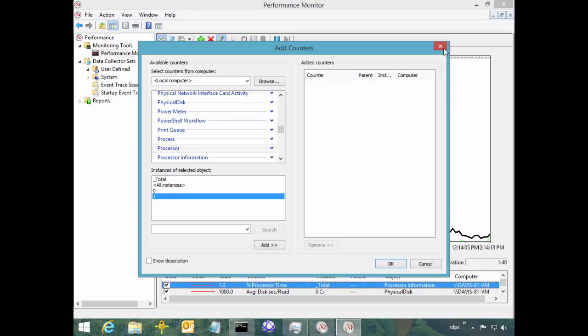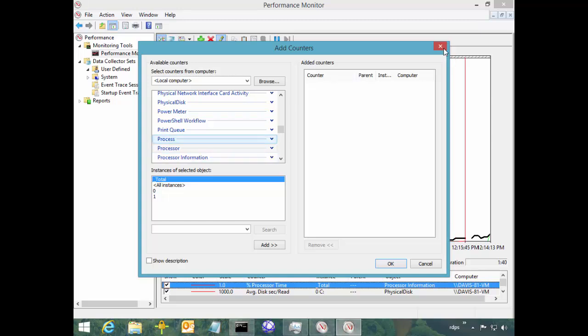And that shouldn't surprise you. We saw that this is a two-core system before. In each one of these instances, there is also all instances, which is just star, and total. Underscore total can be very useful for some things. When it comes to processor, underscore total is an average. Even though that does seem a bit counterintuitive, it's just the way of the world. Underscore total is an average for percentage counters in most cases.